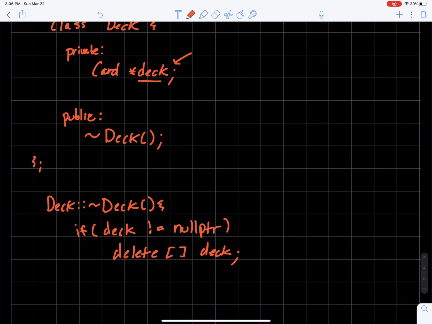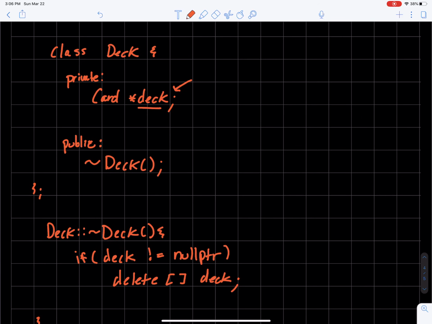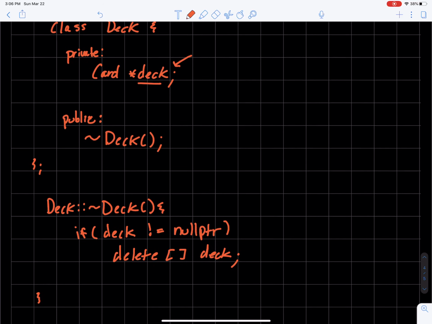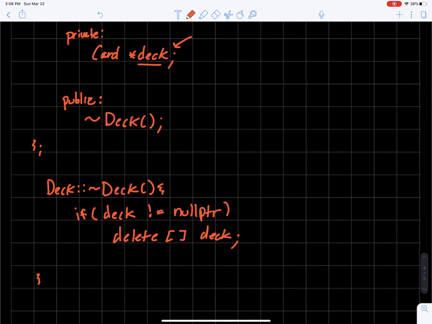And you're probably wondering, well, how come the compiler couldn't just automatically guess that? It's a valid point, but there's a couple of things. The card deck pointer simply says that it's a variable that is allowed to dynamically create variables of type card.